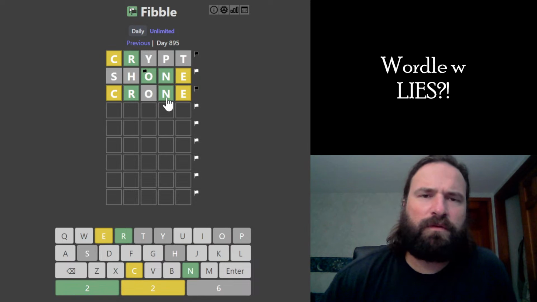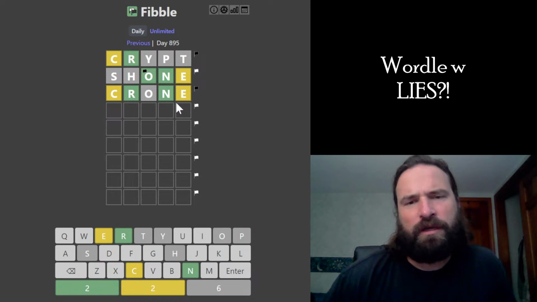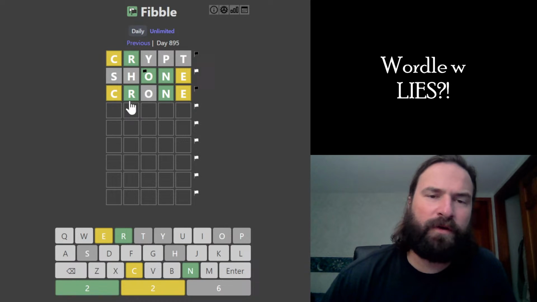So the N has to go here, which is just sort of weird if there's no E at the end. Or T, like a T could go at the end, I feel like. There could be a D at the end. E-N-D, but then we have to figure out how to get a C and an R, or an R in. One or the other. It's not going to be both, probably.